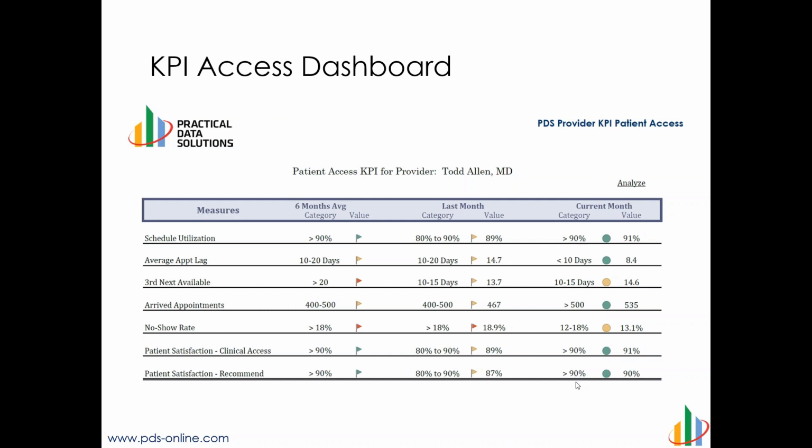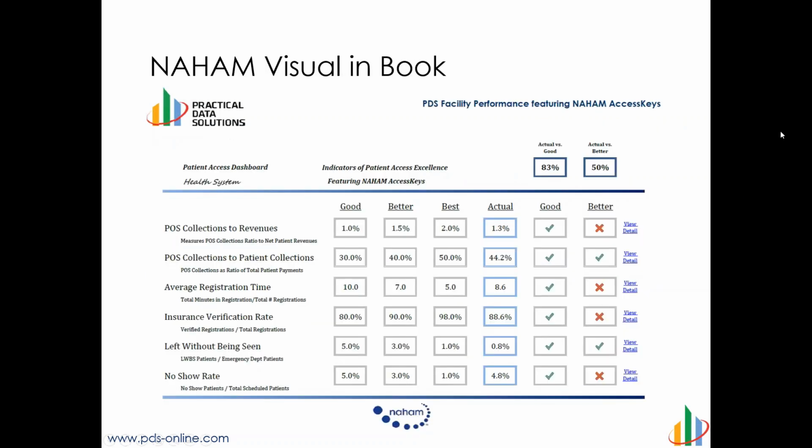Yeah, actually, we're doing something similar here on this next dashboard. And this is actually a facility dashboard. We're still looking at patient access measures, but we're bringing in NAHAM access keys to benchmark this organization against. For those of you that may not be familiar with the NAHAM term, that is the National Association of Access Managers. And we're looking at several indicators surrounding the entire visit or encounter that ultimately impacts that patient experience that you've been talking about.